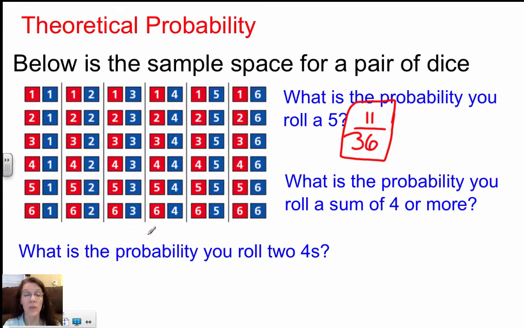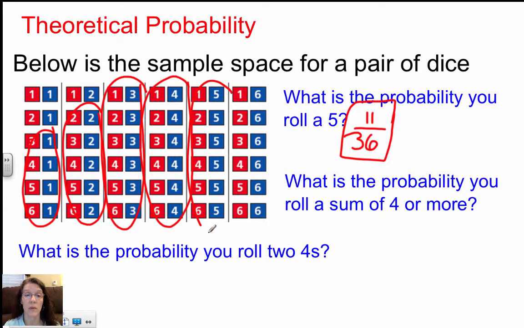What's the probability that we roll a sum of 4 or more? That's not a sum of 4, that's not a sum of 4. All of these have a sum of 4 or more. All of those have a sum of 4 or more. So do those, and so do those. We really only have 3 that didn't, which means we have 33 out of 36 possible ways to roll a sum of 4 or more.